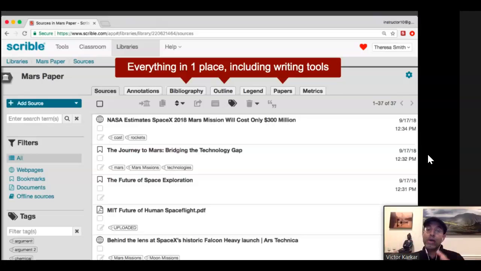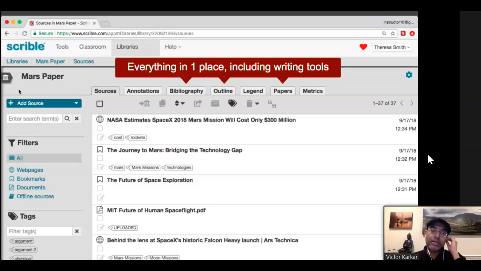Now, when we do that, we're obviously not asking you to write in a word processor we've built. You still write in Google Docs or Microsoft Word or whatever it is that you're using. We just embed the viewer under the Papers tab so that the student can easily flip through all their tabs and say, okay, I can see my sources, my annotations, my bibliography, my outline, and my paper all in one place. This becomes really useful later for teachers or librarians who are working with students, because they can jump into a student's library and see all these different aspects of their work in one place, just by quickly flipping through all the different tabs.